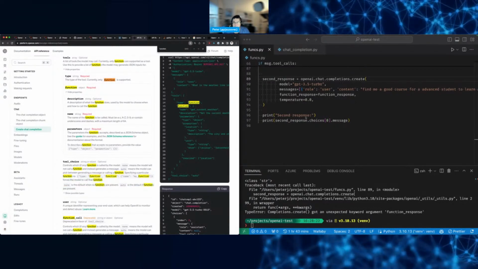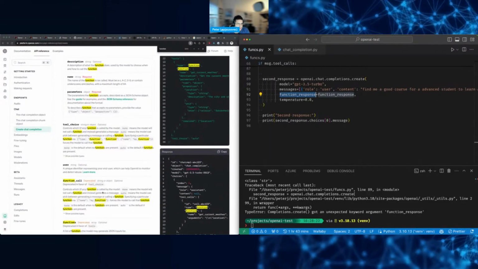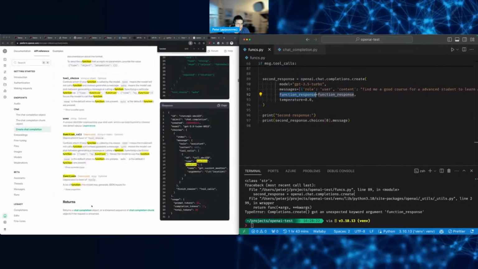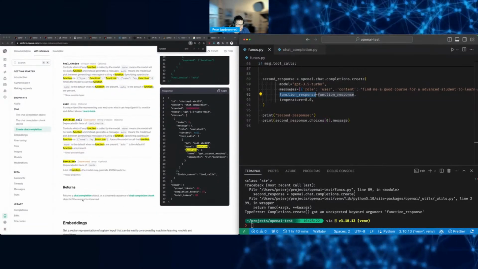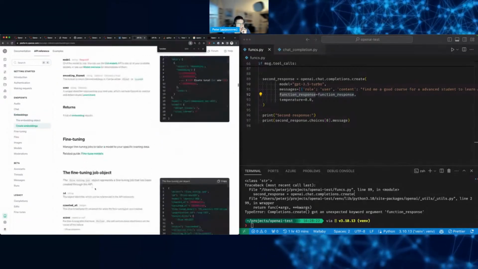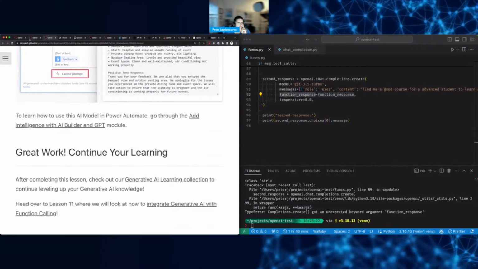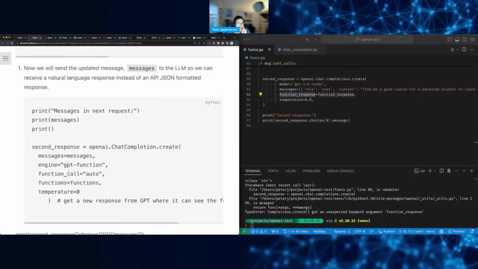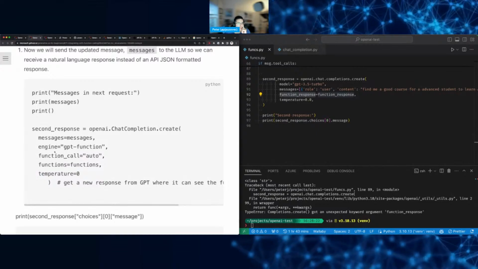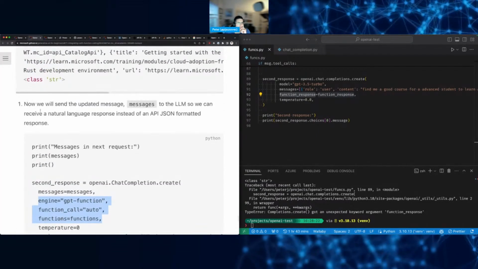Auto is the default. Functions, yeah, these are deprecated. Interesting. It looks like this is not there anymore. Function call, but no.